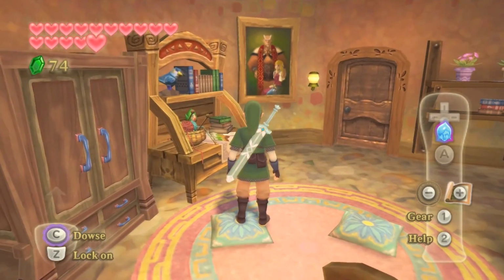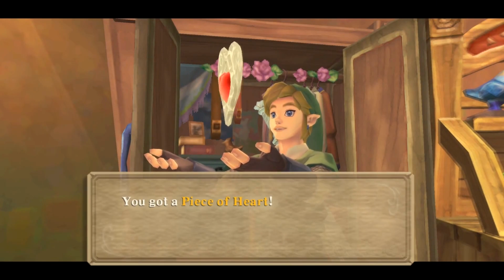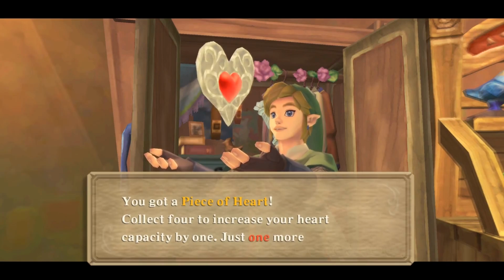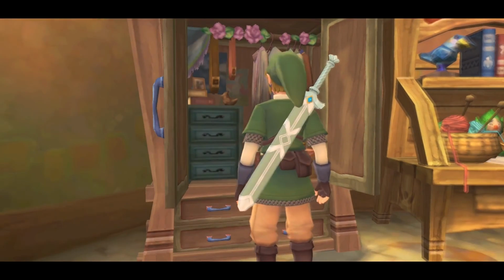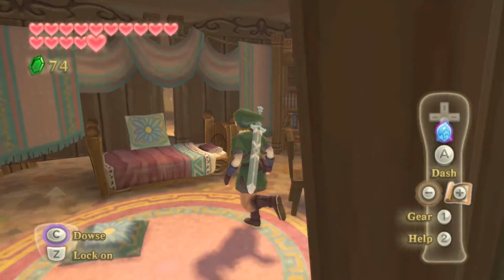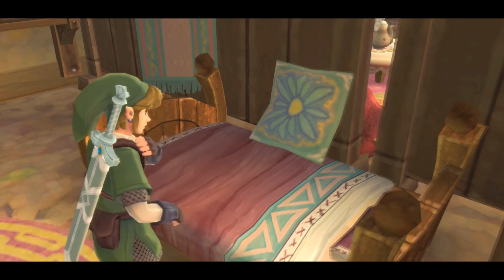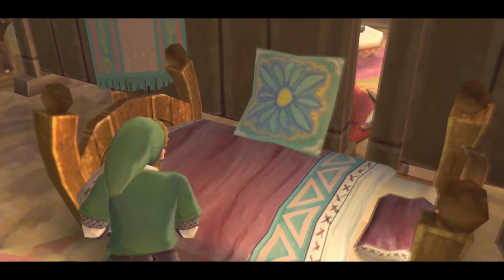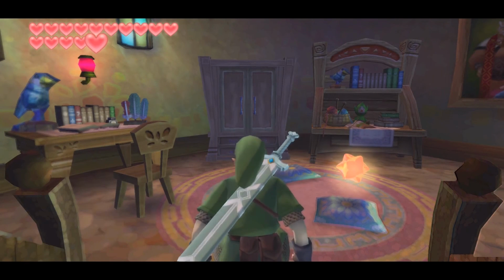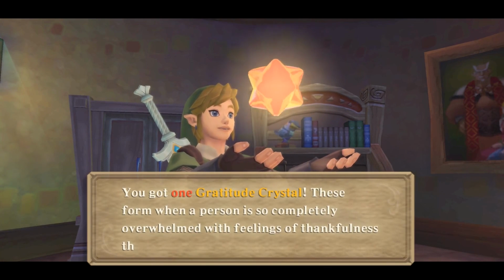Oh, hello. Hey, I'm in Zelda's room. Might as well rummage through her closet. I got a piece of heart. Collect all four, I just need one more. Link is not gonna do anything naughty today, except for sleep in Zelda's bed. Let's sleep until night. Plop. Is that a hole, or is that a mirror? Ooh, gratitude crystal! Found one in Zelda's room.